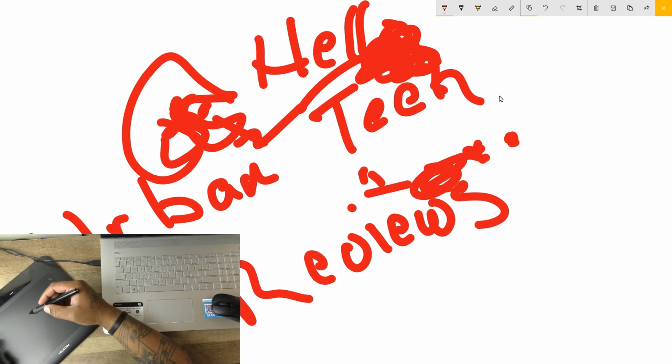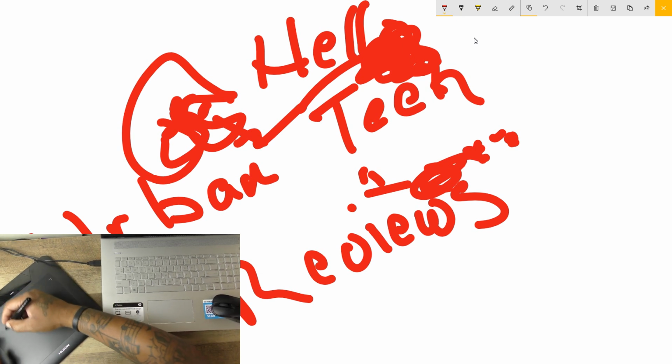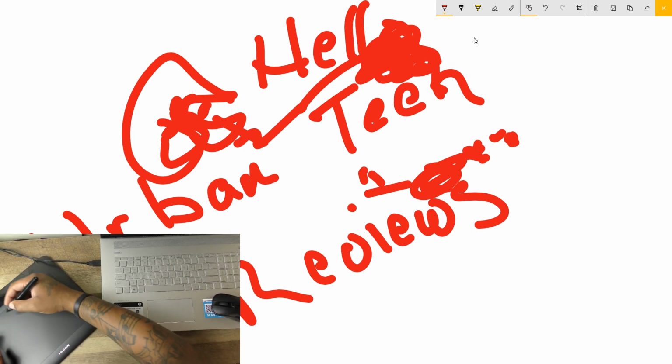And they work just like the mouse, like a right click, left click, or double click or whatever like that. So if you went up here to this and you clicked it like that, you don't have to actually be on the pad. You can just hover over top of the pad. And that's a good thing too, is you can put your wrist on the pad and it's not going to write anything.